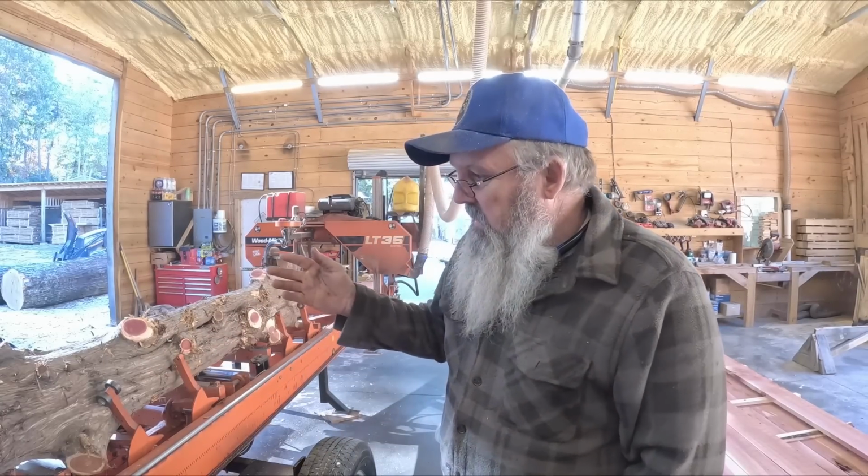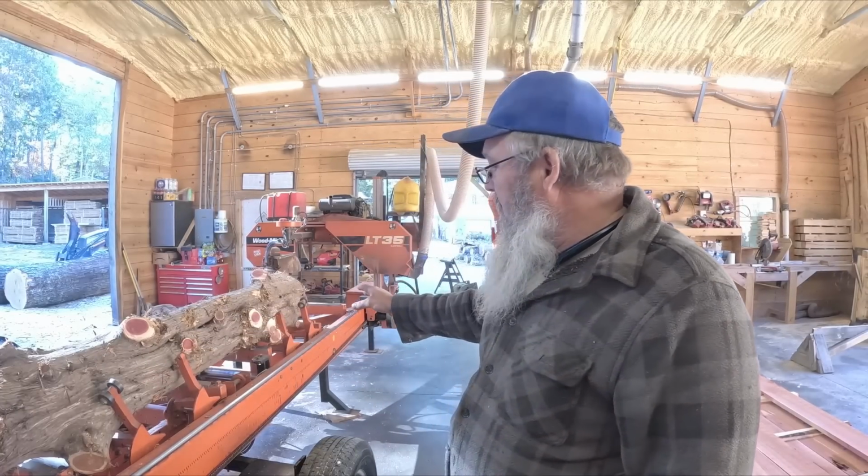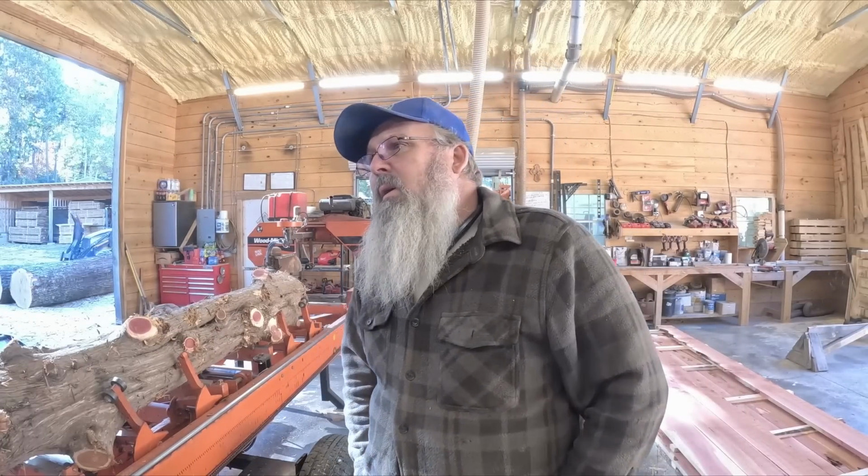And that's why I don't buy this wood here locally, because 75% of it's going to look just like this. It looks good on the outside, and you go to saw it and dry it, and the whole heart just disintegrates. I had a building full of it up here, and I probably gave away or threw away 50% of it because it wasn't fit to sell.